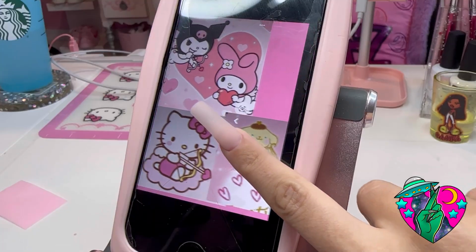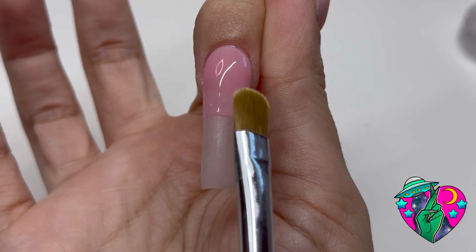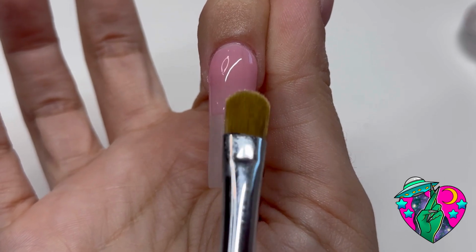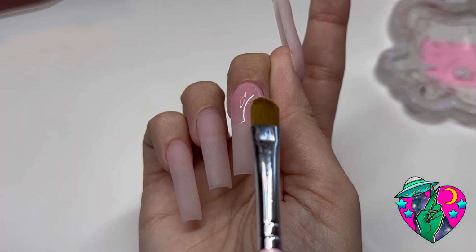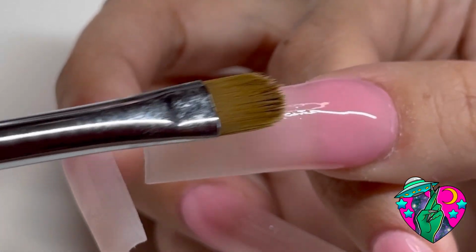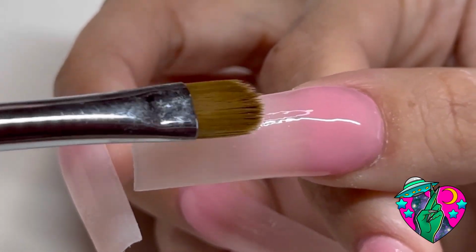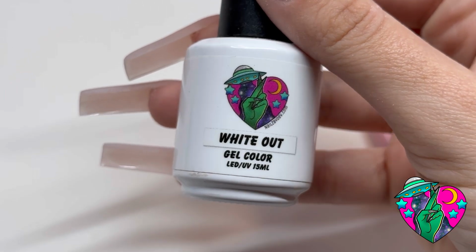These are the designs I chose, and now we're gonna be taking the shade Not That Innocent, which is part of the Heavenly French collection, and I'm using my As If Ombre brush to simply just stroke this color down onto the acrylic, and it brings a super pretty blend. I'm so obsessed with how this look came out. It's effortless and so beautiful.